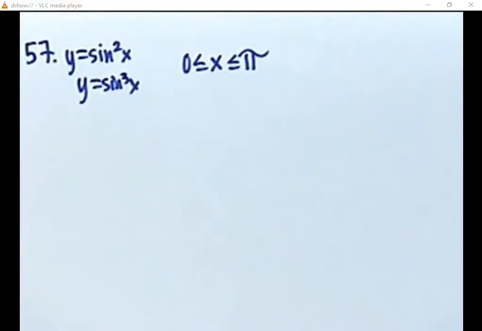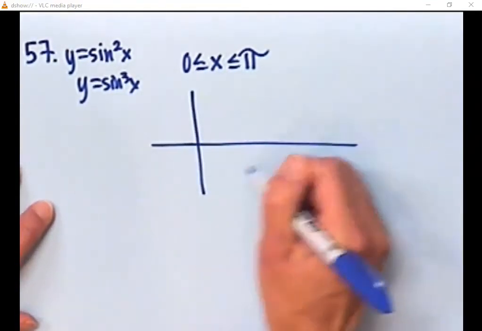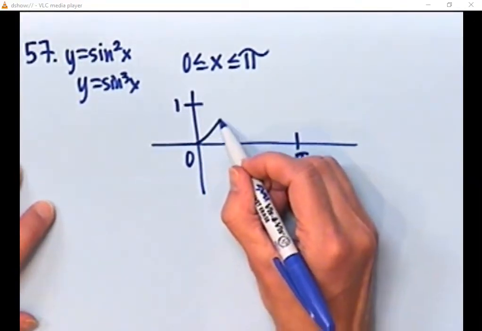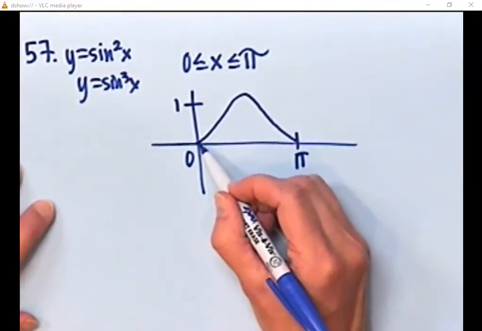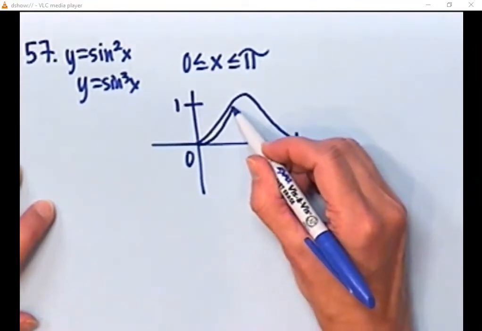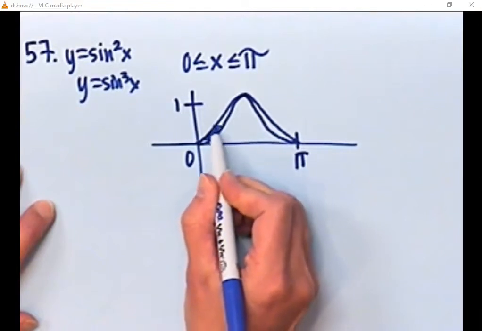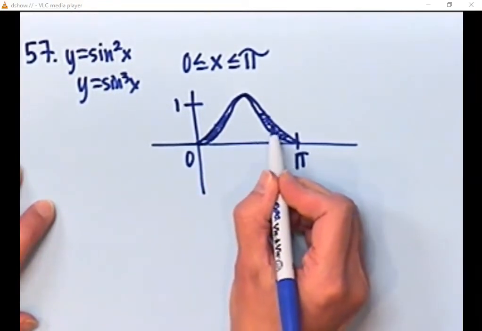So on this one, when I graphed it, I made the window from 0 to pi. And you can graph it on Graphmatica or something like that. Let me show you what it looked like here. One was kind of on top and one was slightly underneath. From 0 to pi, it looked like this. This one was going up and down, and the other one was right below it, just a little bit below. It met up at the top and then a little bit below that. So when they say the area bounded by the curves, it's the area between them right here and here.